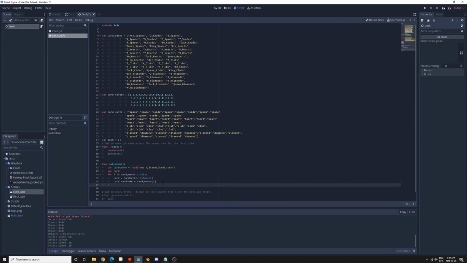So the first card will create a card and instance it, and it'll change its card name value to card names I, which is the Ace of Spades for the first iteration. And then when it does the value, card value I, it'll be 1, and then spade.